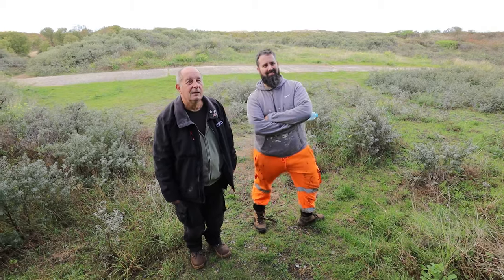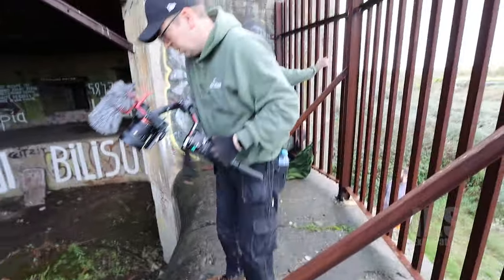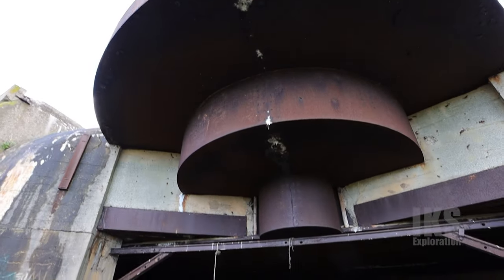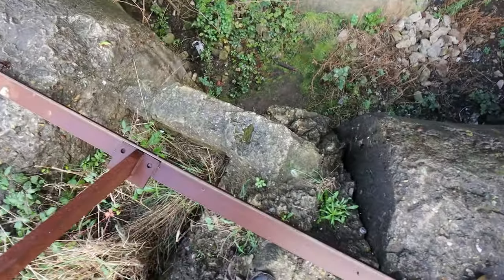Right, the next shot, folks, you're going to see is all of us inside the battery. So, in we go. Climb down this and get ourselves in. Look at that, it's lovely that. I'm leaving my bottle here, but I'll pick it up on the way down. Yeah, it does look nice. Got to get down there, folks, and then we'll switch cameras.